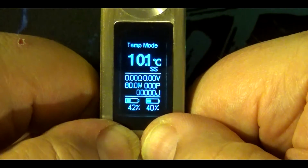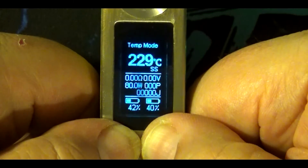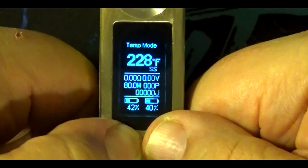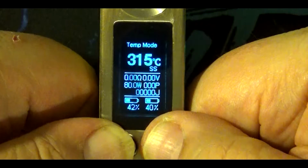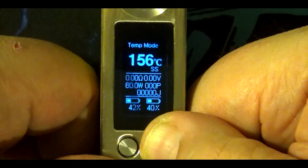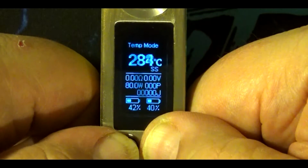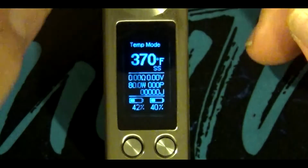It goes up to 600 degrees Fahrenheit. It does round robin from 100 degrees Celsius to 315 degrees Celsius. Boom, back to Celsius. And 200 to 600 degrees Fahrenheit. And like I said, it does round robin. See, I'm just holding the button. It's just going to keep going and going. One more time. Boom. Okay, now, once you're done, just kind of hit the fire button.